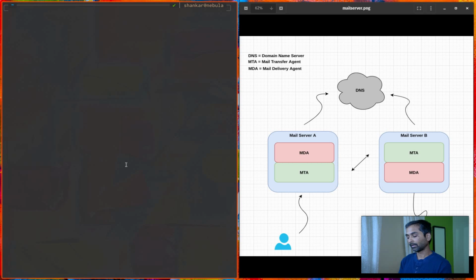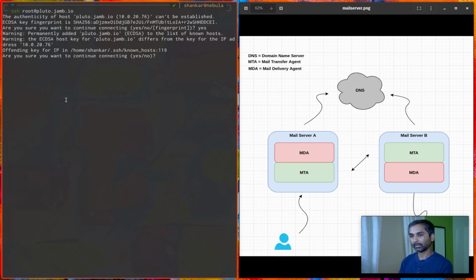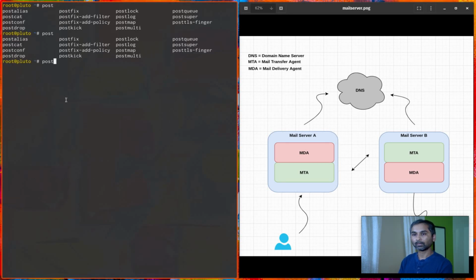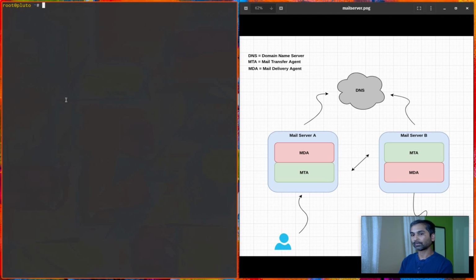Next step is we will start installing the components. First MTA, then MDA. So for that, I will log in on pluto.jam.io. Now there is an existing Postfix installation. I will purge that.